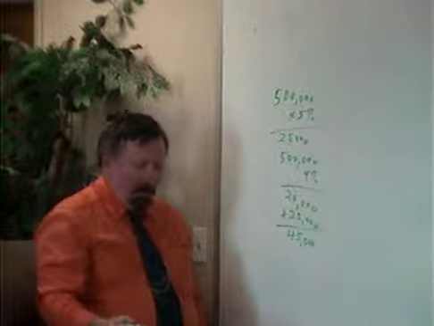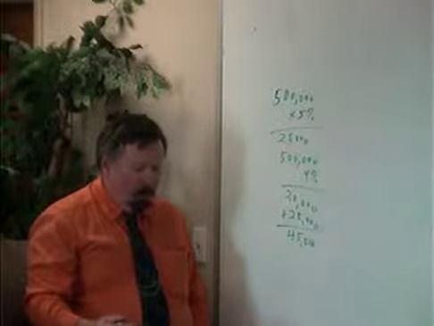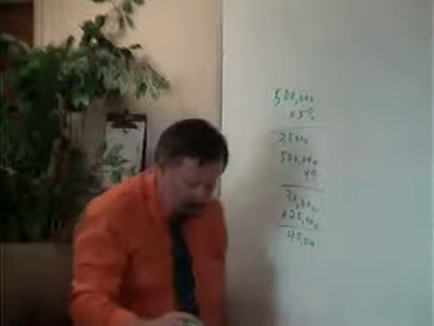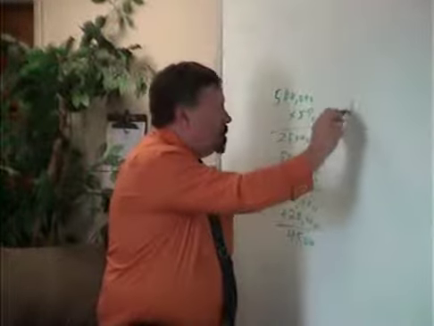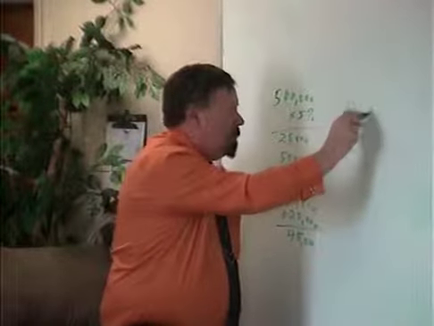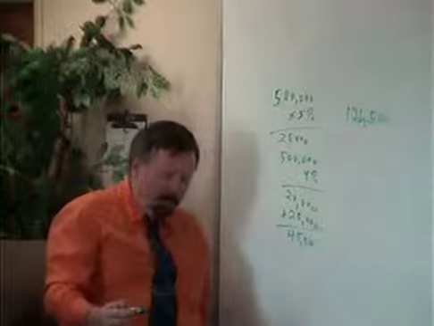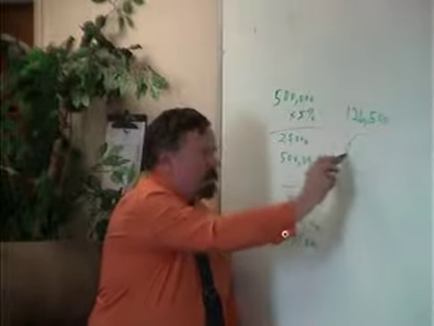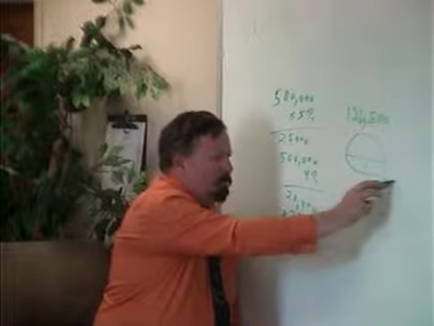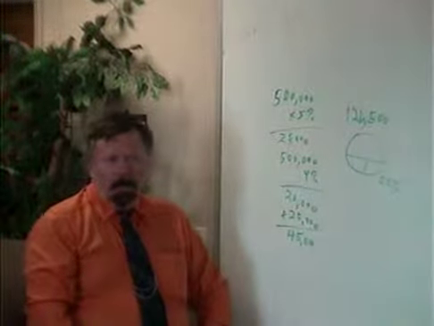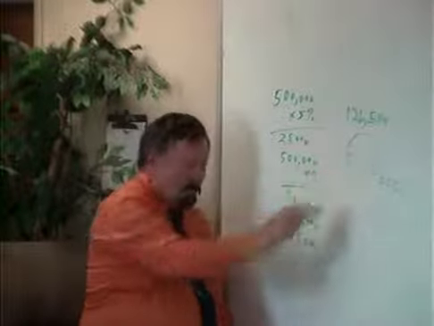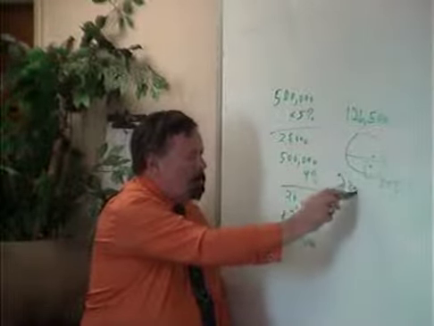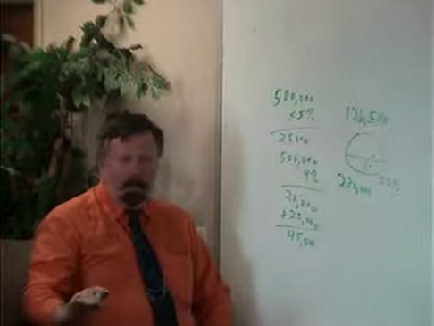It also said that the $126,500 was what was left after he paid another broker 45%. So we divide $126,500 by 55%, because 45 from 100 is 55%. You almost can't do without the circle again. Top to bottom you divide. So what's the total commission on this deal? $230,000. Everybody happy with that? $230,000 was the total commission.